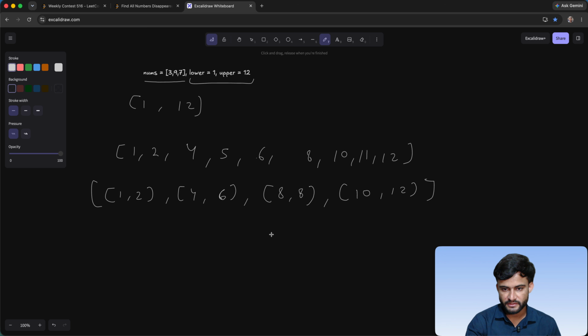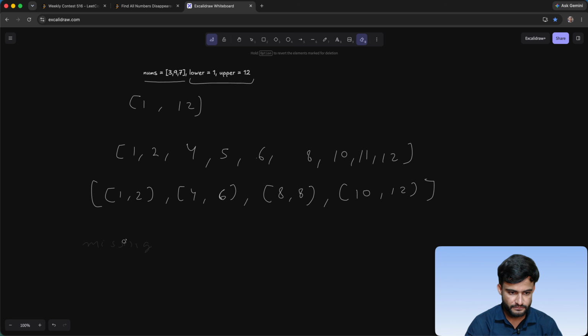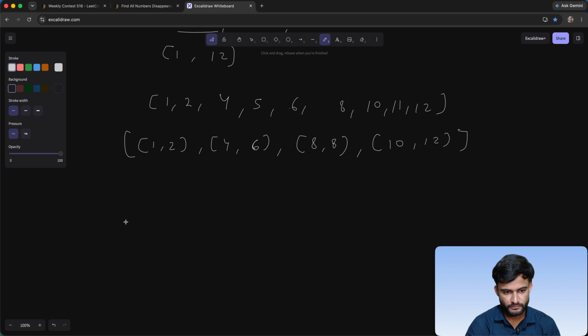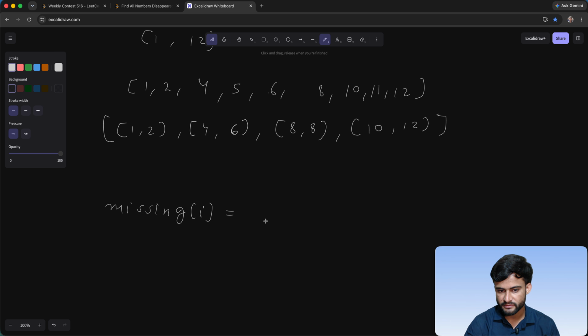So you will do the same thing. You will create a Boolean array, let's say missing, where missing of I represents whether I is present or not.